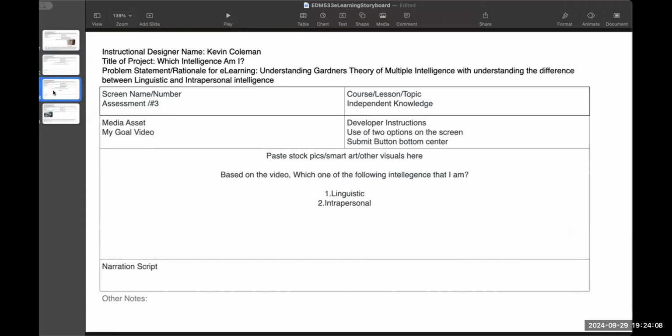In slide three, what I did was just basically after the video: now, I want you to base it on what you saw, based on everything from the video details, my character, my demeanor, everything about me. I wonder which one you think I am. So I gave you two questions based on the two topics that we're talking about in the e-module. Okay, which one am I? Am I the linguistic one or the intrapersonal one? I made it more tricky because you had to narrow down which one I really am.